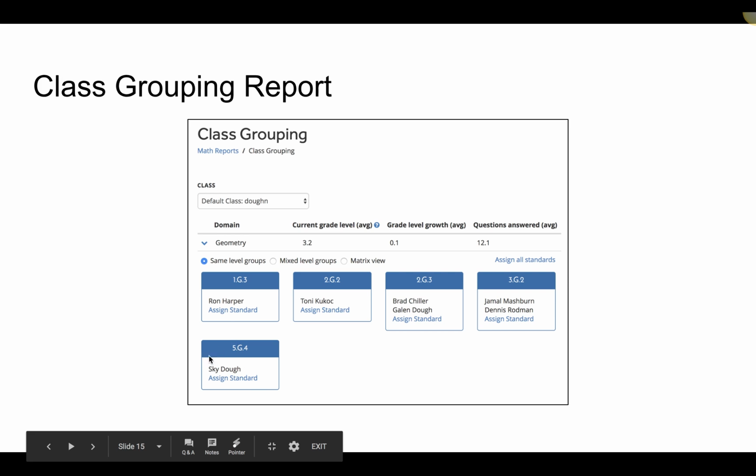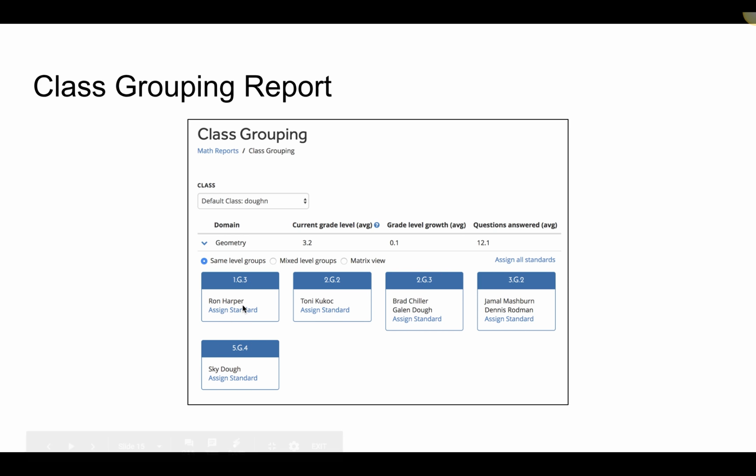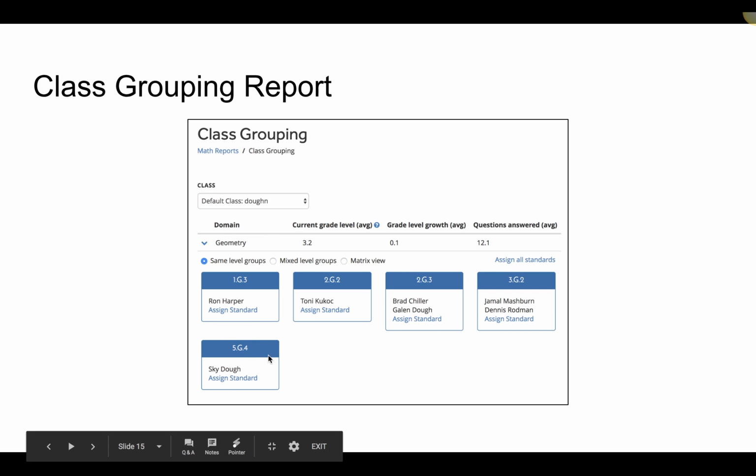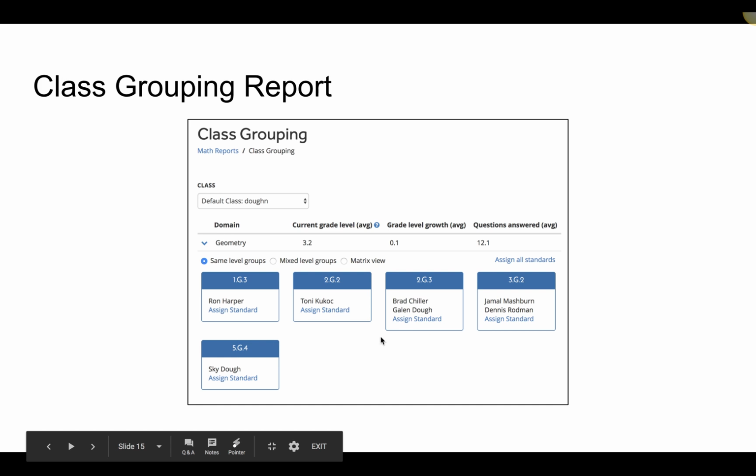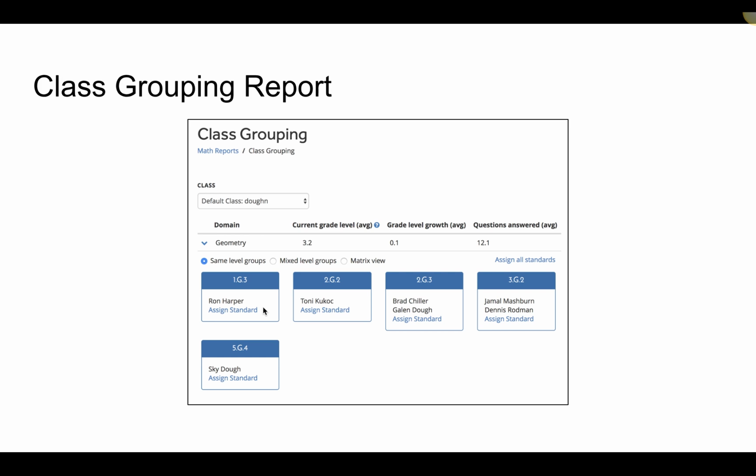So I can see he's at a 5th grade level, these guys are at a 2nd and 3rd grade level, and these guys are at a 1st grade level. I can use this in many different ways. I can use this to personalize instruction. I can give him higher level stuff as I pull these guys into small groups and work with them on lower level stuff. These guys are right where they need to be. I'm going to keep staying the course, but I might group them together, or I might have some of these higher level students come down and tutor these students or these students. So I really like this whole class overview that shows the level of each individual student within a domain for personalizing instruction and doing grouping.